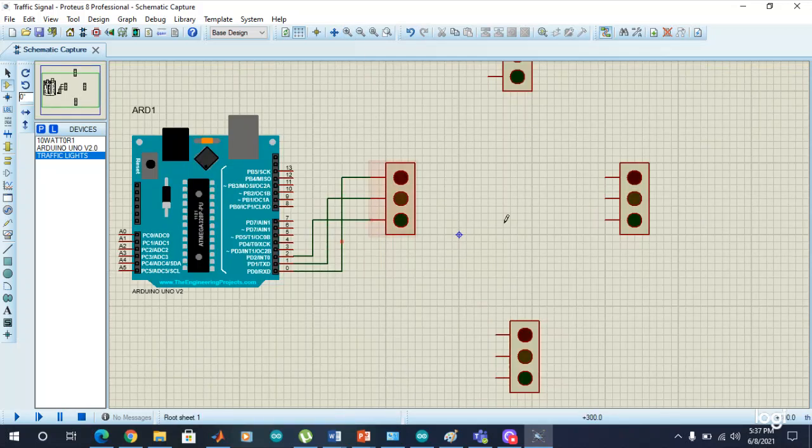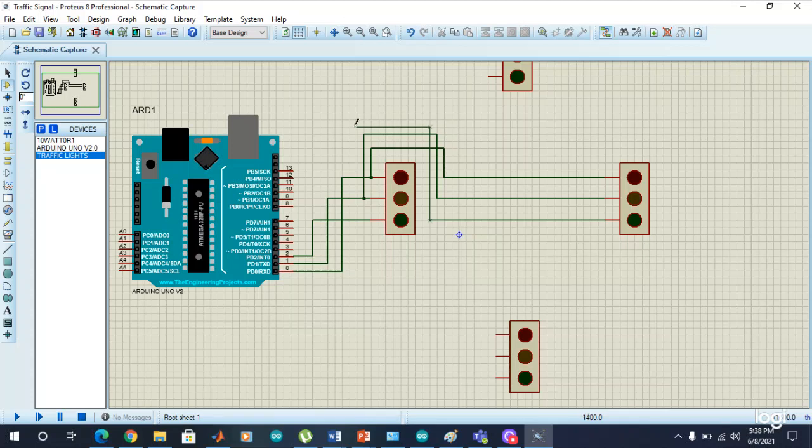This red light should be shorted with this red light because both have the same functionality. This will connect with the yellow light of TL1. It just depends on my project. Maybe your project is a little different, so act according to your project.